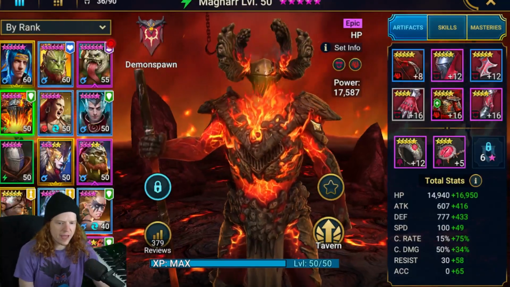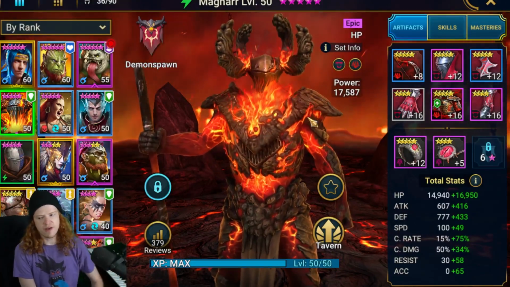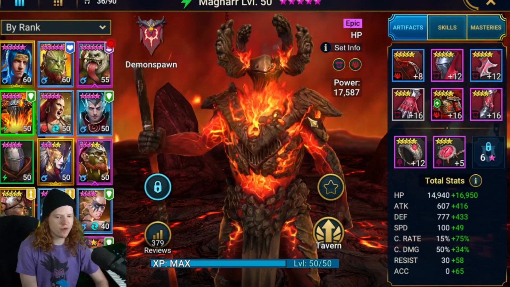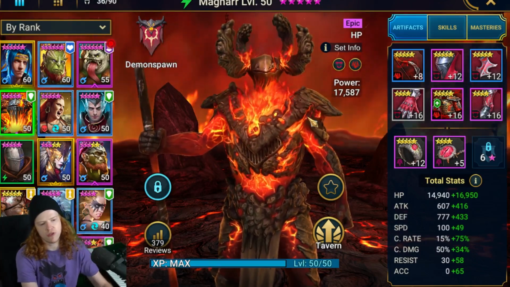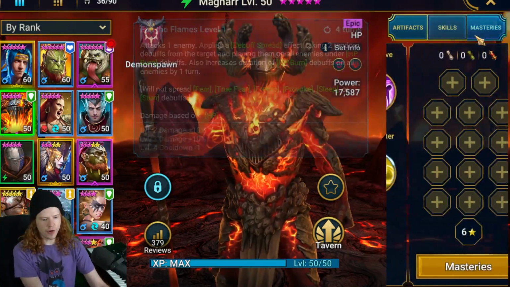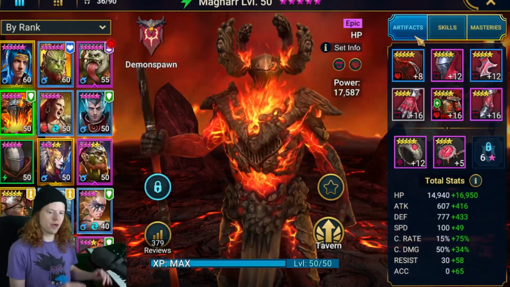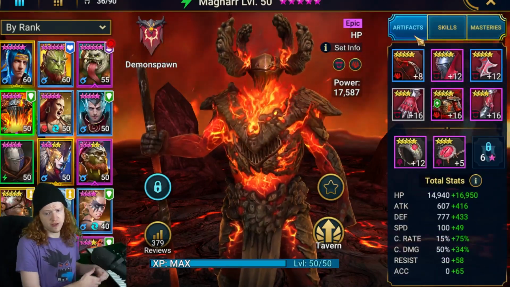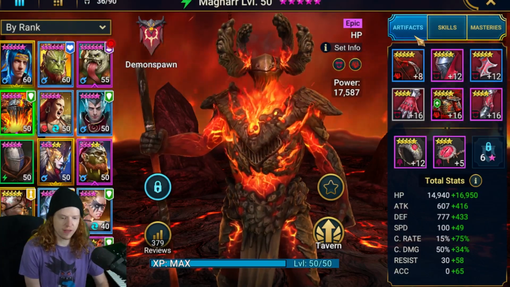Okay, let's talk about Magnarr. Magnarr is a character that people have been talking about a lot, but people have been showing him at level 60 in Savage gear, crit rate sets, 100% crit rate, 1,000,000 crit damage, defense piercing, all of that. Instead, this is going to be a level 50, completely unbooked, no masteries guide of Magnarr. So it's going to be a realistic expectation of what Magnarr is actually going to be like on a free-to-play account in case you are thinking of building him.